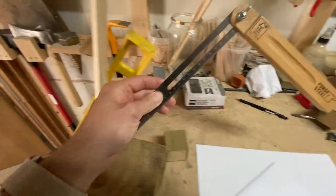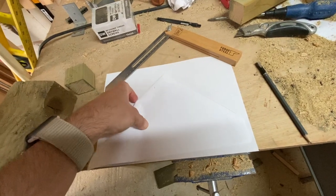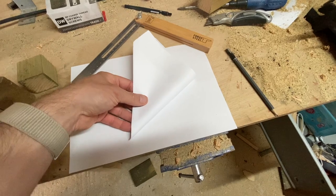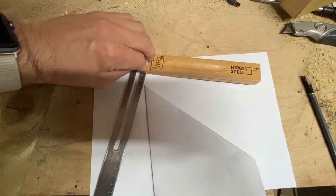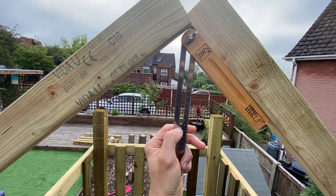So I've been and got that and measured the actual angle. I've now replicated that onto a piece of paper. So in theory, if we now fold this piece of paper in half, that will give us the angle that we want. So now that should be the angle. So I'm going to measure that again, go outside and just double check. Perfect.